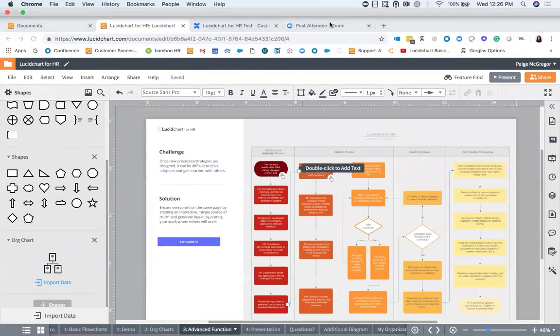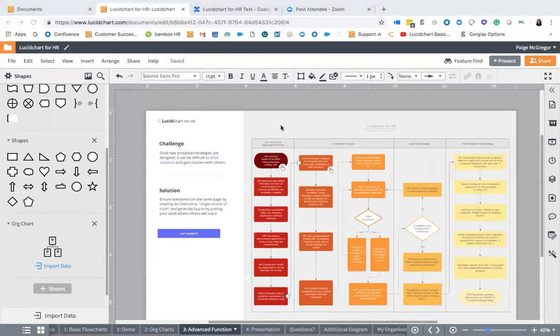Now, as we mentioned before, it is very imperative that as you're building out processes that you are able to drive adoption with those and gain traction with others, and they're actually using them. And so you're able to create in Lucidchart kind of a single source of truth where everything can come together. And so rather than people having to come look at this process and then go search for maybe the documentation they have to fill out, maybe they have to send somebody an email or they have to fill out a form, you can keep that all here in one place. So it's really easy to access and everybody's using it.